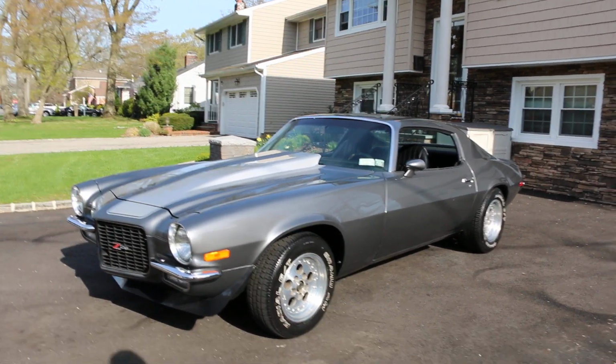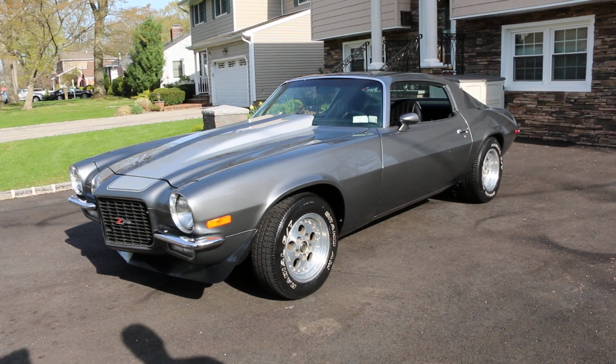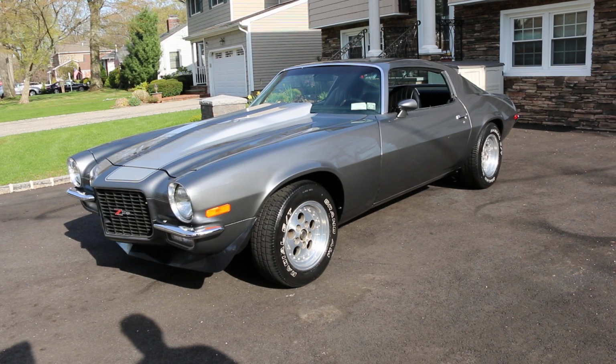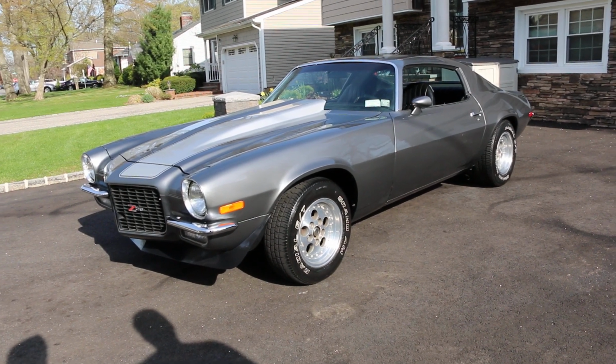Today we have a beautiful 1973 Camaro. Got the owner here, restored it over, what, 3 years, huh? Took 3.5 years. Jeez. Frame off. With your son, right? Yep. Wow. Together. Came out beautiful. So tell us a little about it.